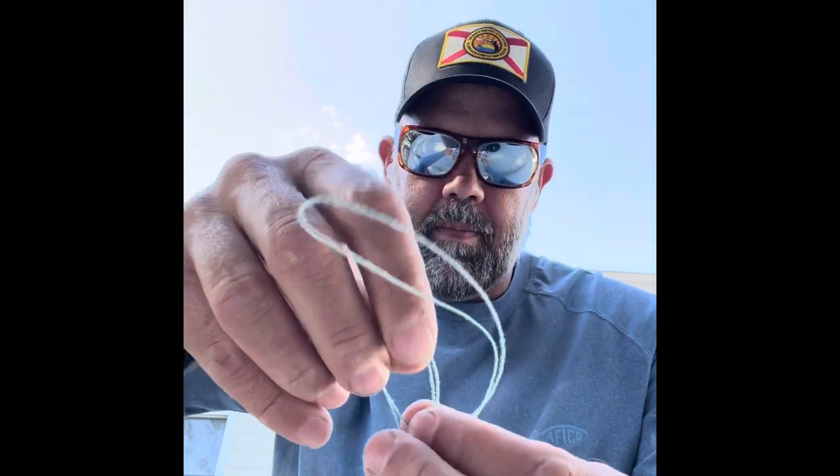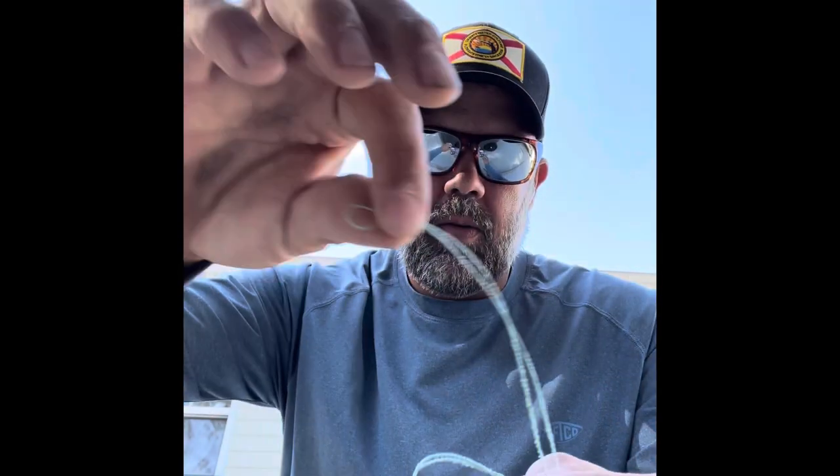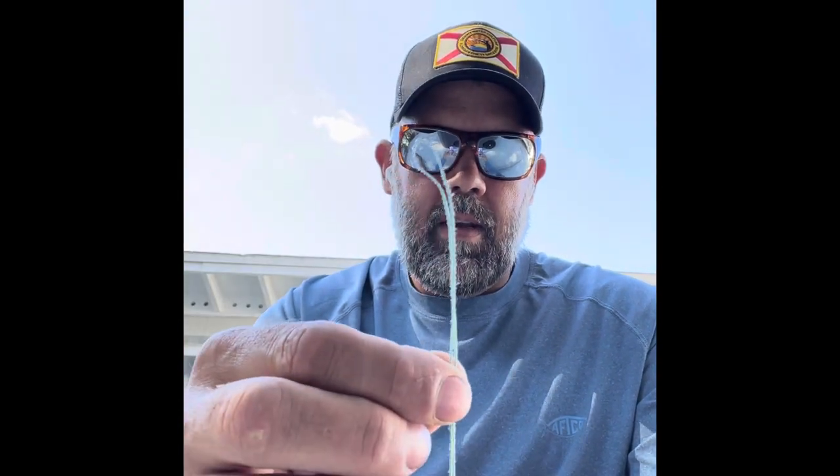I take my swivel, give myself whatever distance I want — maybe a foot or two — then take my braided fishing line and pull out a decent-sized loop. Pinch it after the loop, fold it so it lays on top of itself once, one more twist gives you a full turn, then take the original loop and run it through those two — that gives you a figure-eight knot. Very easy and fast to tie. That is where I put my weights instead of using the three-way swivel. Same exact thing: shove your loop through the eye of your weight, pull it back, and it's on. Swap and change it out just as easy. It goes from my rod tip, to the figure-eight knot lead weight, down to my swivel, out to my circle hook.